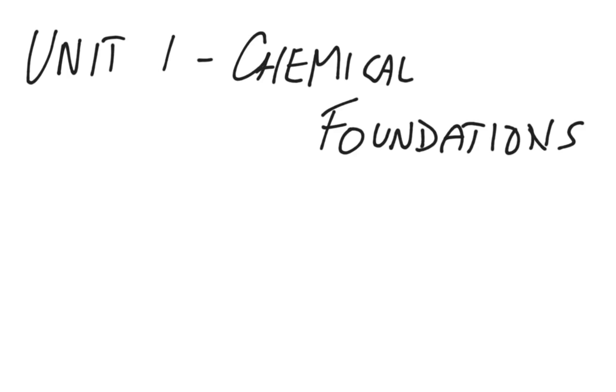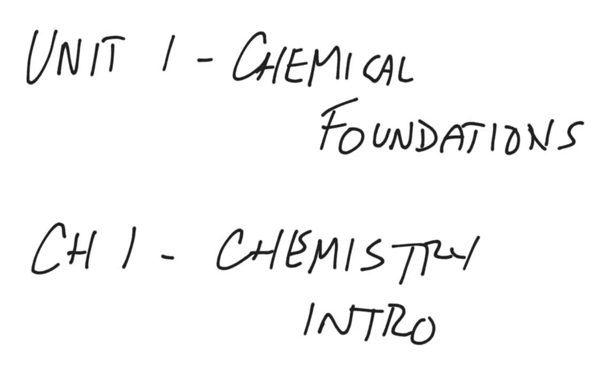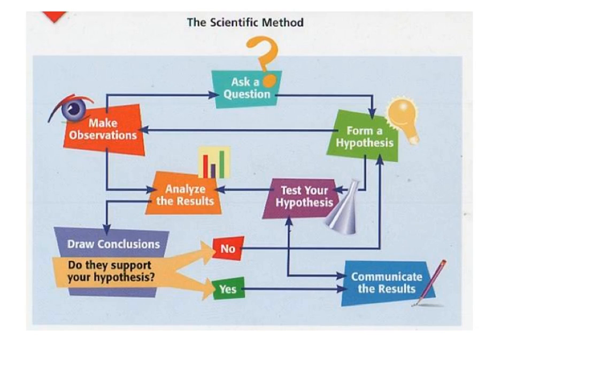It all starts with an understanding of what exactly chemistry is. Chemistry is the study of matter and the changes that it undergoes. Chemistry is all around us. It's everywhere we look. It has everything to do with the way the sky looks, why fire feels warm, why certain chemicals can't mix with others, why it's a bad idea to mix bleach and ammonia. It all comes basically down to something very simple, and that's the scientific method.